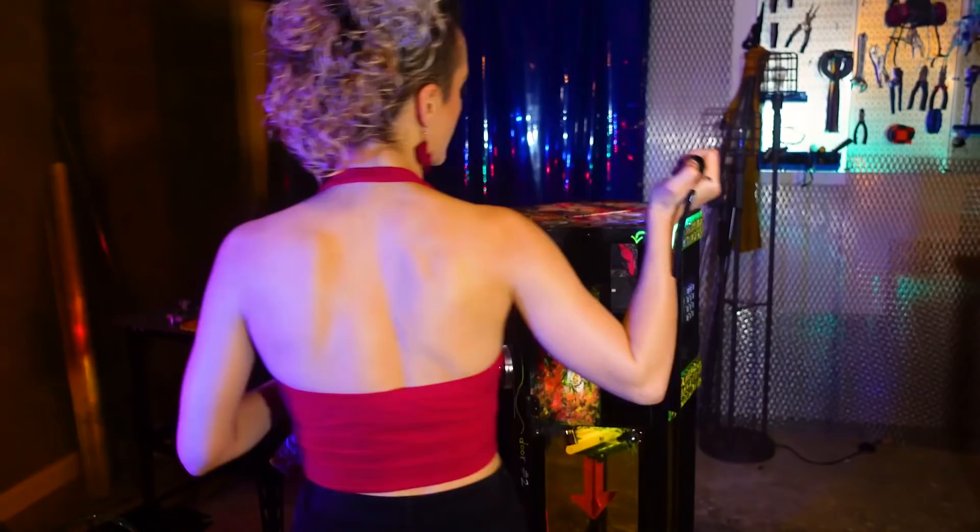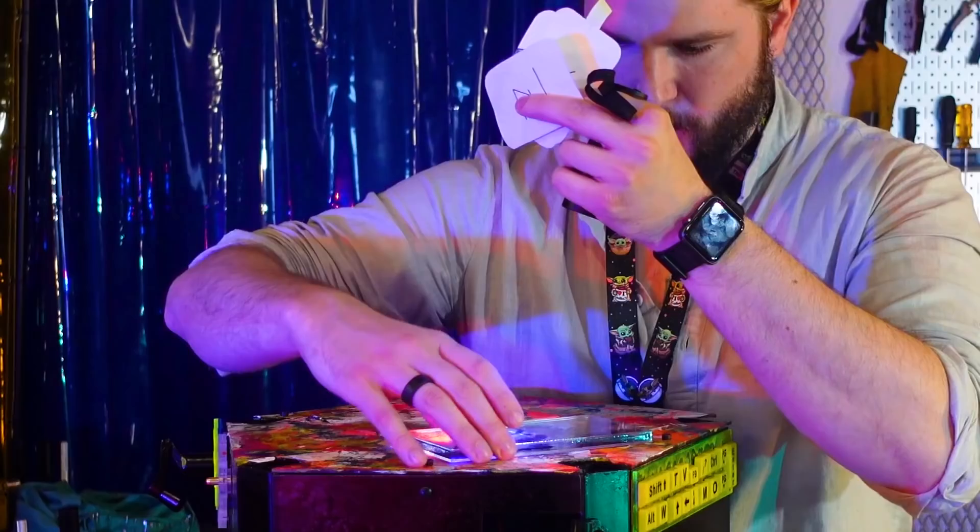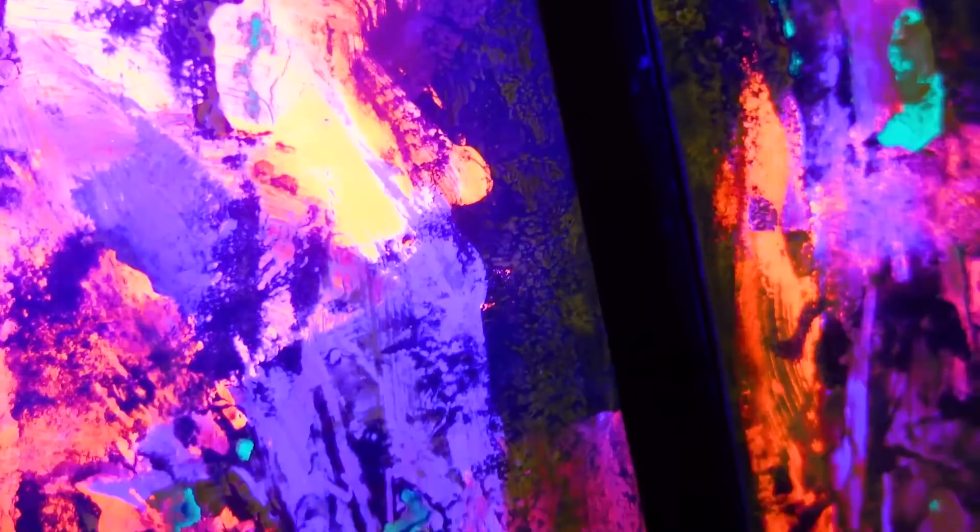Inside the now open door is another gear prize, a map, a viewfinder labeled 'shake me,' and a blacklight flashlight. I put the flashlight behind that door as his next main clue. If someone gives you a blacklight flashlight, you turn it on and you point it at things until you see whatever it is they want you to see. It is the way. Also, this puzzle looks super awesome under blacklight — rave glitter bomb.